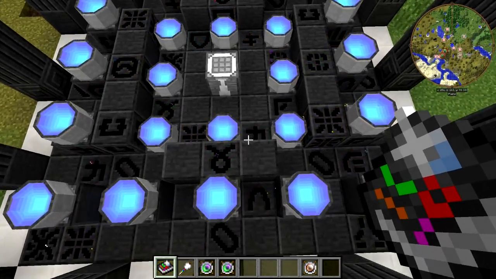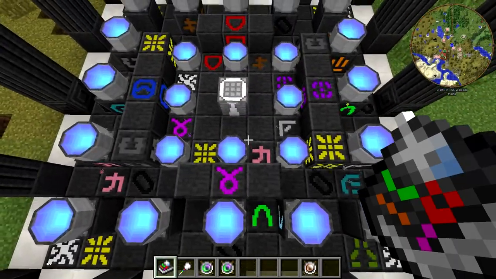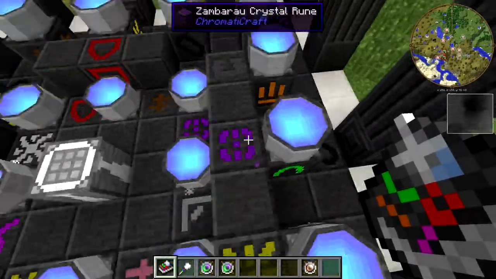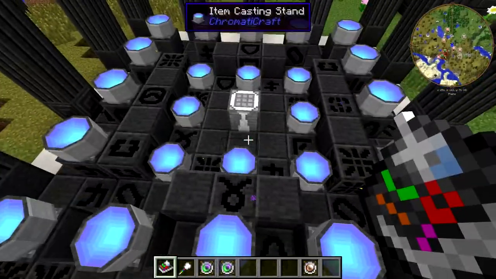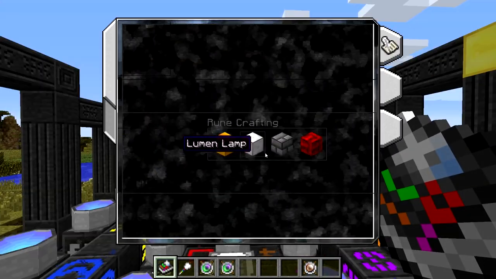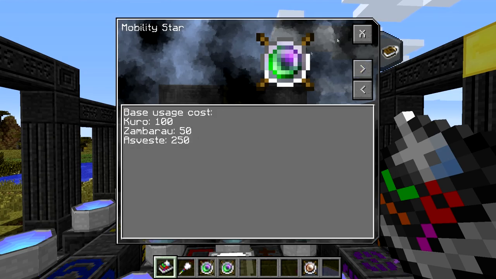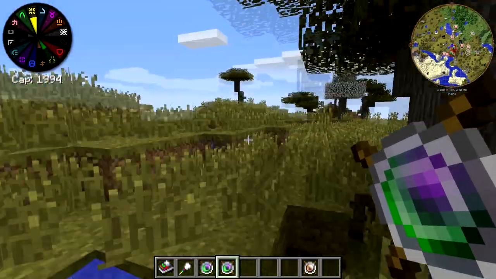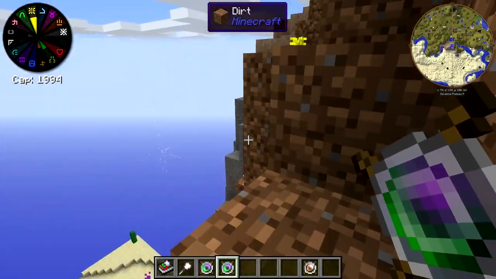All right? So the Asvesti is the lime green, Kuro, of course, the black, Zimbaro, purple. So you're going to need a lot of the lime green one. So this is especially Asvesti hungry. I mean, the energy of mobility, I believe, is the Asvesti. So yeah, definitely not cheap to cast, but definitely really useful and extremely fun to just boop, zip myself around. I love it. Really long range, too, like I mentioned.